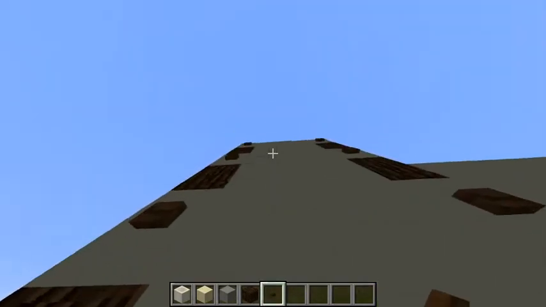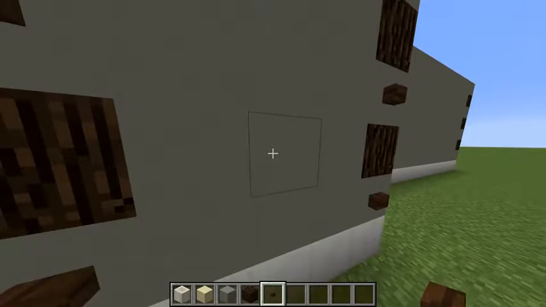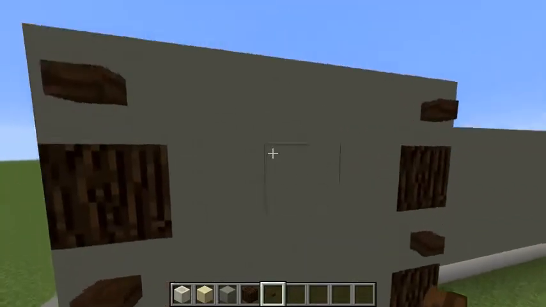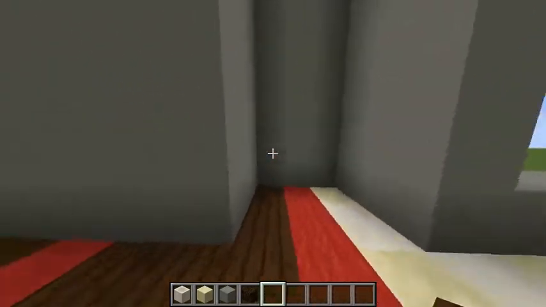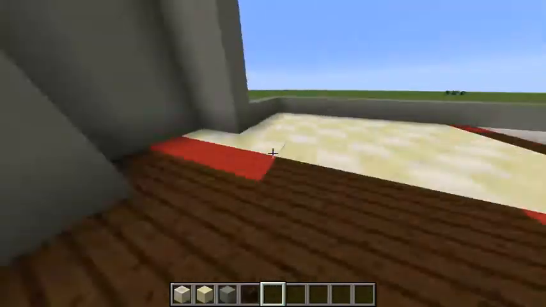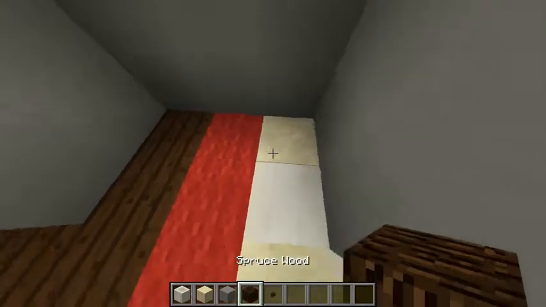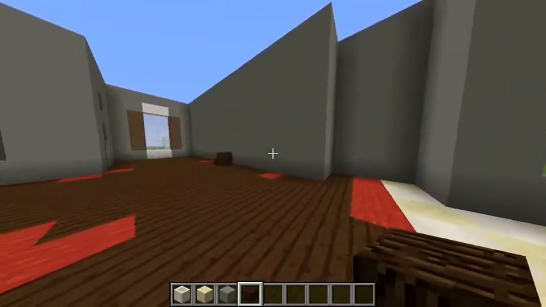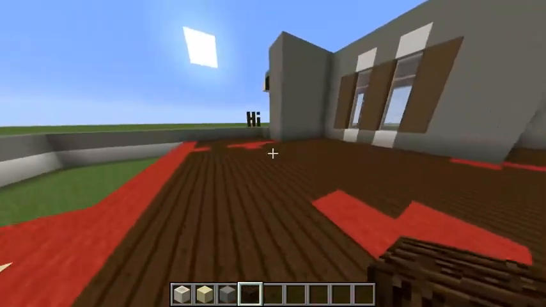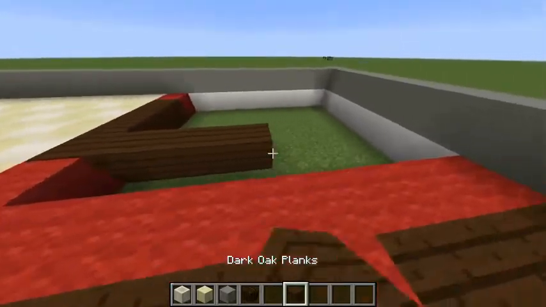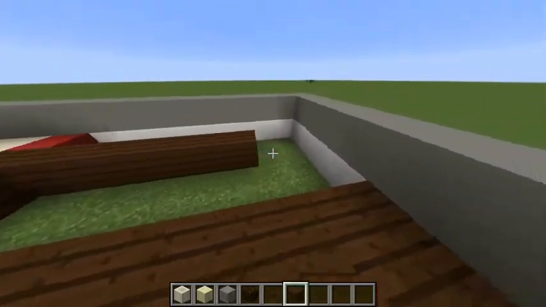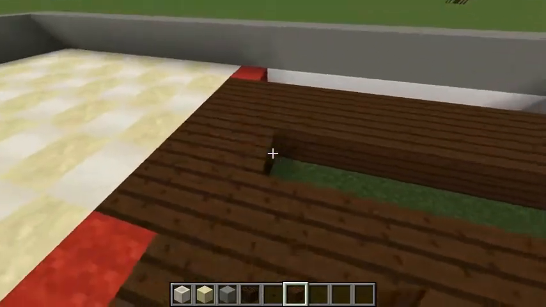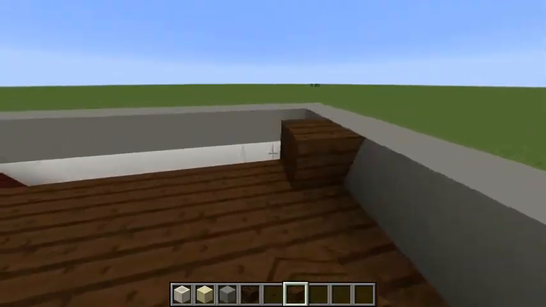However, we're going to put a window on the top, and if it looks a little bit weird, we're going to put the window on the bottom, and then we can just adjust this if we need to. Because right now this is just going to be a closet, and this is going to be a pantry. Alright, so once you've done that, go ahead and fill the rest of the floor in. And then we can start on the back wall.